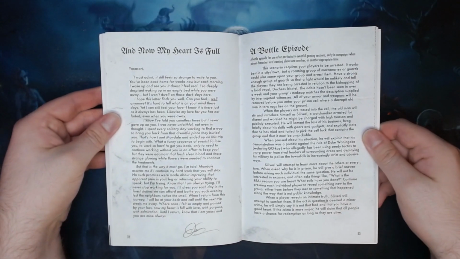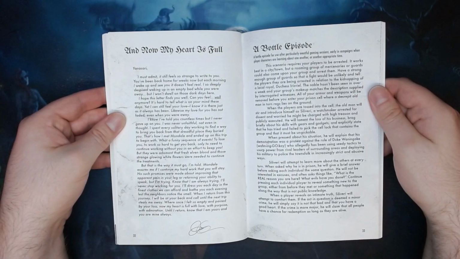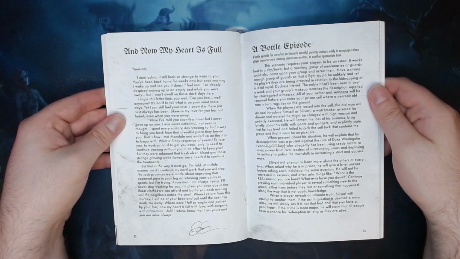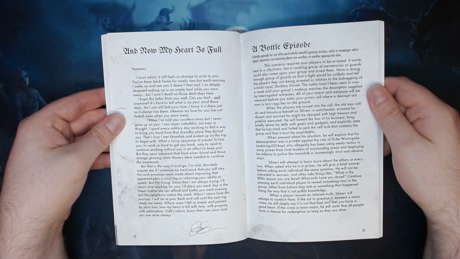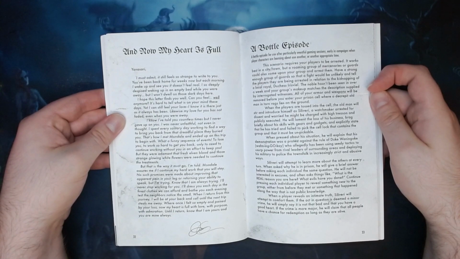Prompt number 18 is bottle, for a bottle episode. So a bottle episode in television is when the entire episode happens in one place. So the idea here is with your gaming session, it all takes place in one room. With this, it is a prison cell, and you share the prison cell with a tramp, and they're asking you questions, so it's an opportunity for your characters to roleplay with each other.